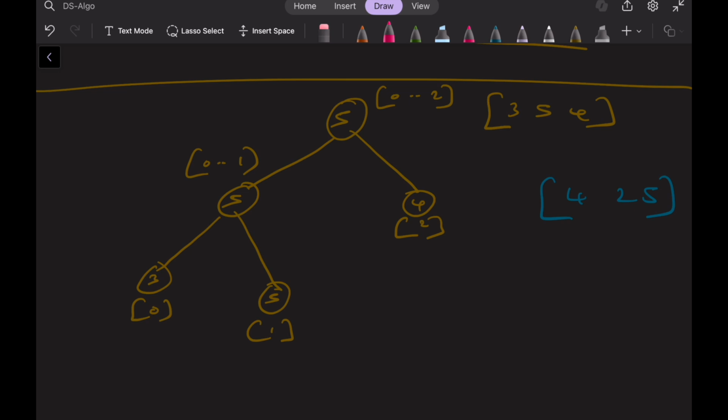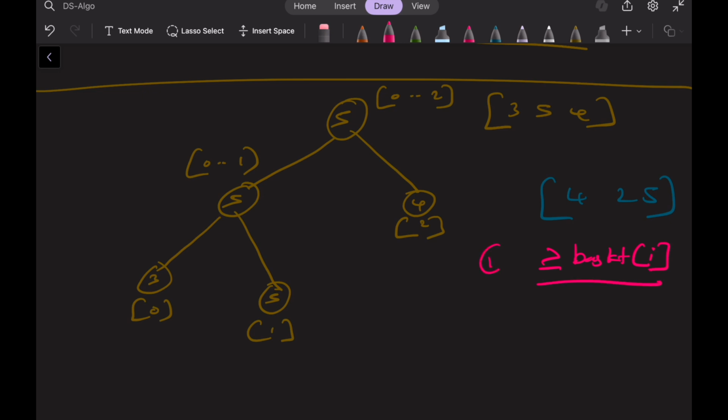A node in the original array will correspond to a leaf node in the segment tree of that array. So you need to find a leaf node which is greater than or equal to basket of i.